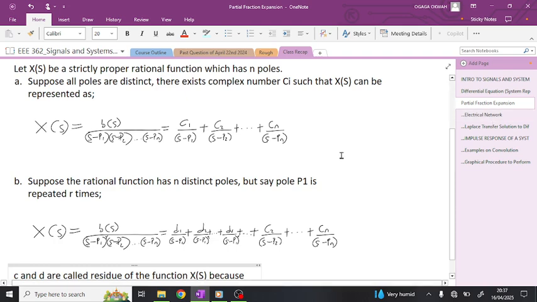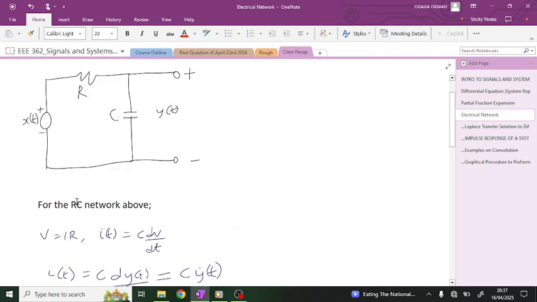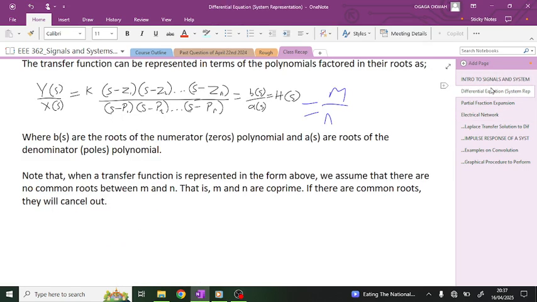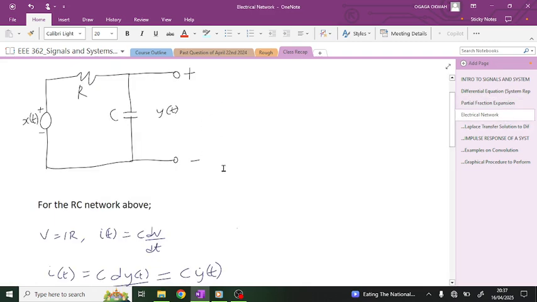Now this knowledge we are going to apply right here in an electrical network. Looking at this electrical network, what are we actually doing? For the RLC network, why is it an RLC network? Because we have resistor, inductor and capacitor. From what we've learned so far, differential equations with Laplace transform, system representation, partial fraction expansion, what I just explained will be made very clear in this example. Most of the things we learned, we're going to apply here.